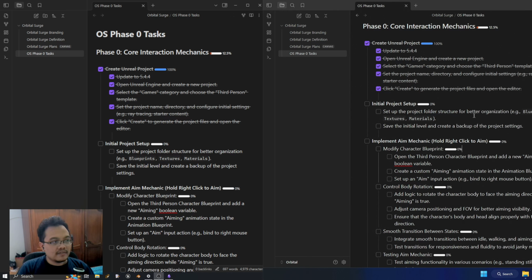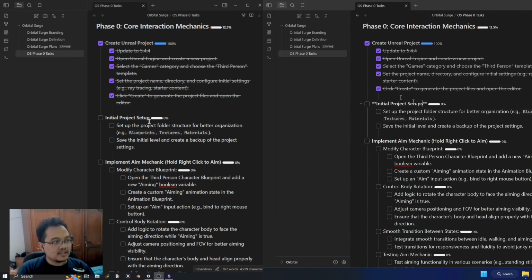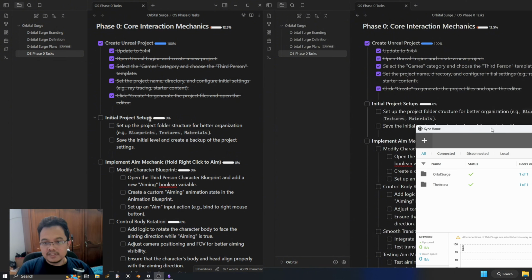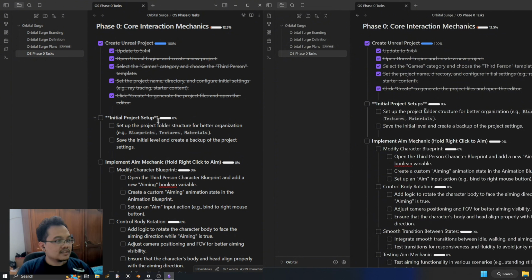So for example, if I add an S into this setup, we will see it change. See, I have added an S, and Resilio will sync it, and now we have the changes on my original PC, my streaming PC. If I delete the, sorry, I hit the wrong button, so I delete the S on the setup, it will update here. Just a minute. See, it's updated.